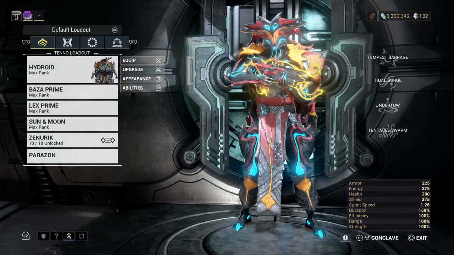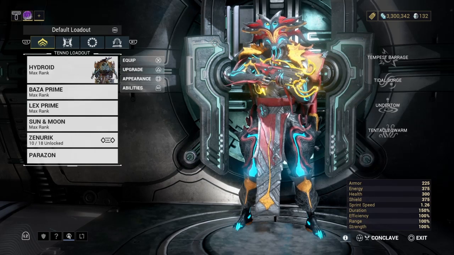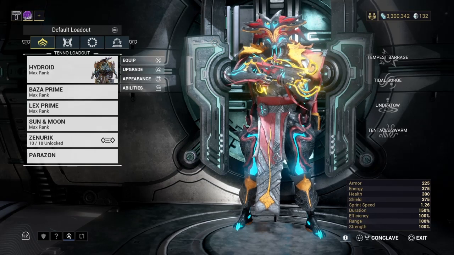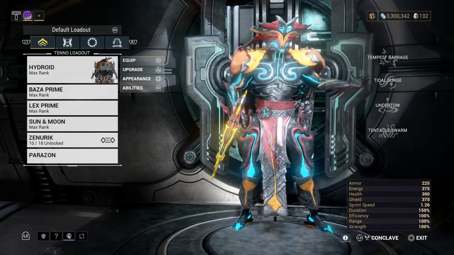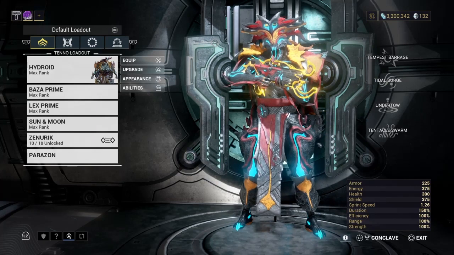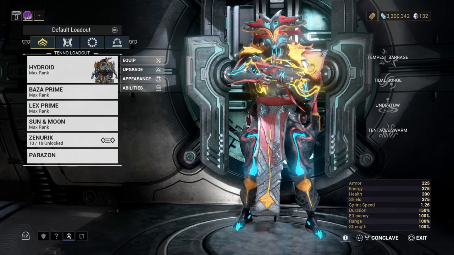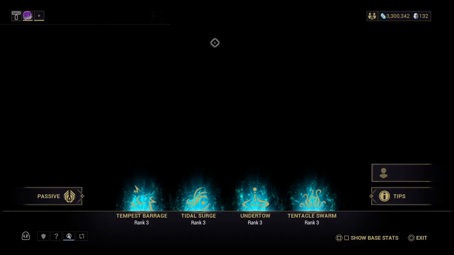Hello, ladies and gentlemen. We're here to do a quick Hydroid guide before he gets reworked, mainly to archive the past, so we know what we're talking about when we play him, right? I want to do this quick because I'm gonna be off in like 30 minutes before his rework comes out, like 11:30. So anyways, we're gonna go across his abilities real quick.